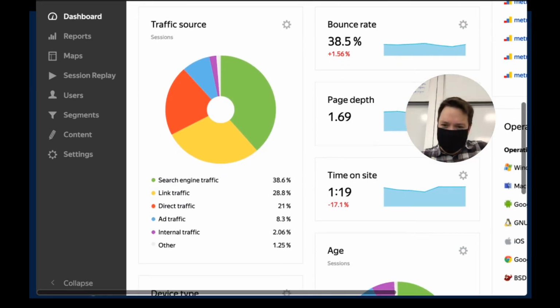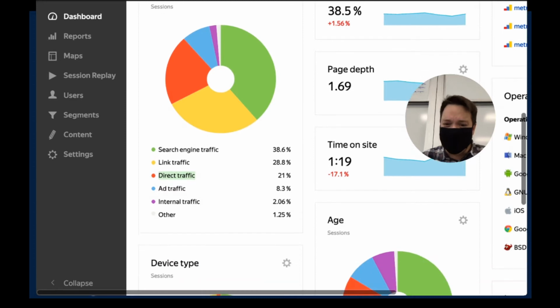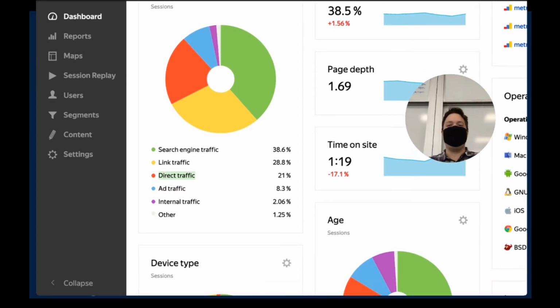And so you have these other things. You can see what interests drove them to get here. So this direct traffic over here says that people actually typed in Yandex.com and they got here. And so that tells you not just that people typed in something in their browser, but rather that your name is recognized in some sense, because people just typed in your name and they got your website that way.